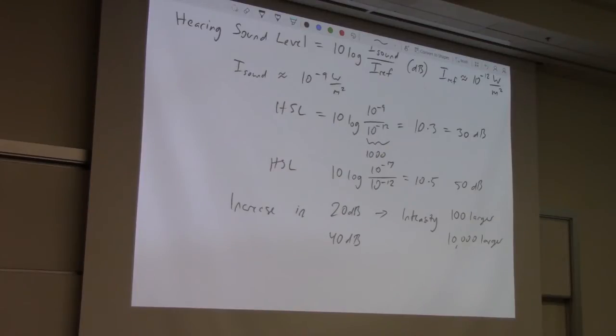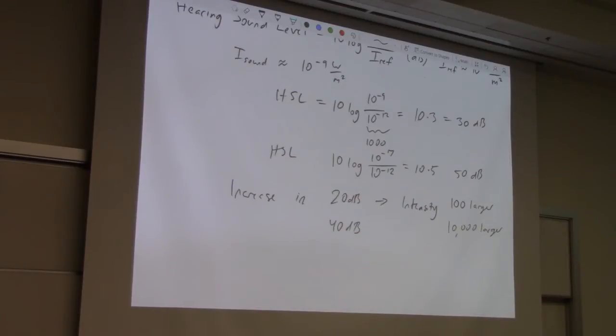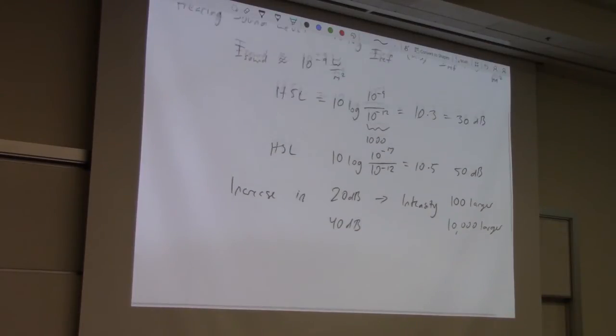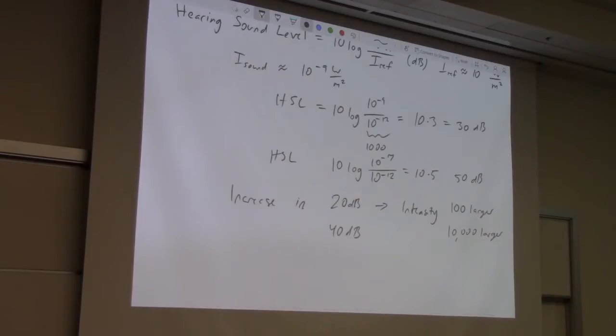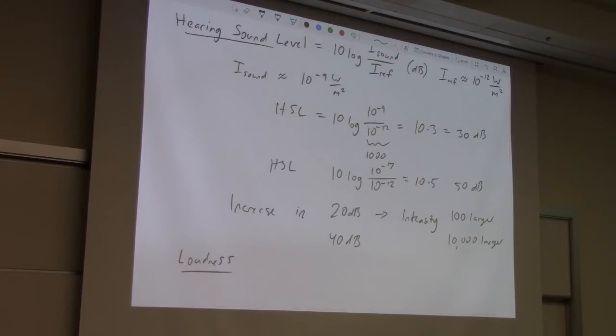It's not exactly that. Well, we'll get into a little more detail of that next time, but it's a little bit transformed in that sense. So we have loudness. We have two vocab words here. Hearing sound level is the more precise one; there's a physical way to measure that. Loudness is the more subjective measure of sound intensity. So it's how loud it is perceived.